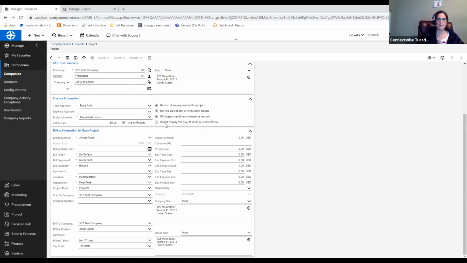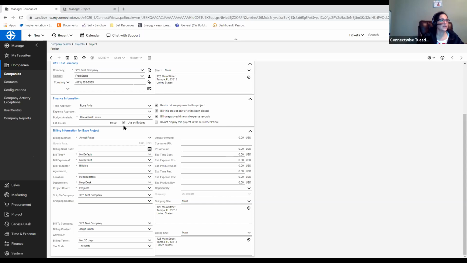Show of hands, how many of you guys are using Customer Portal or have your clients engaged with the ConnectWise Customer Portal today? You could do the likes on the Facebook as well. All right, so it doesn't appear as though many, if any, are, and that's perfectly okay. So this setting just removes this from the portal if you've opted to display projects on the portal. If you say, I don't want them to see this one, okay.